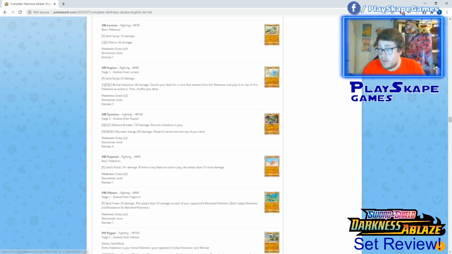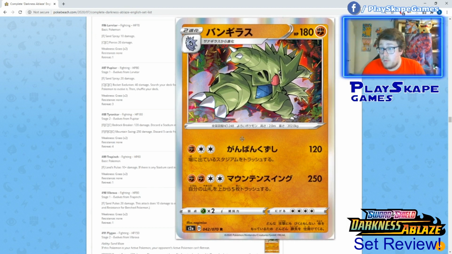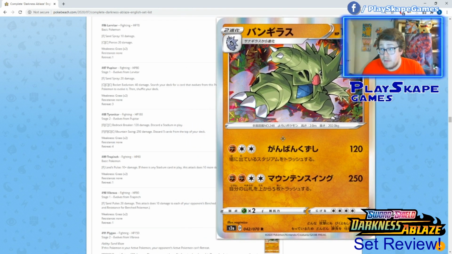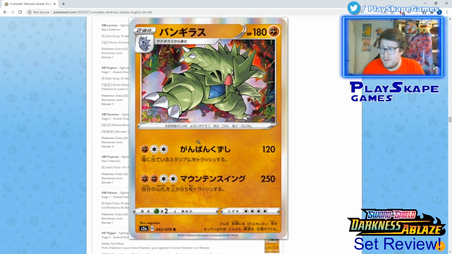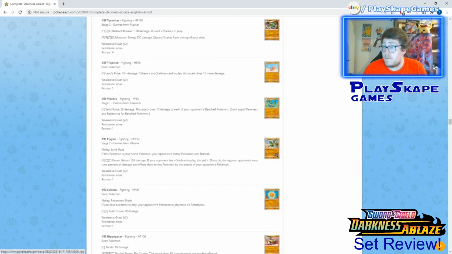So we got a Tyranitar. Tyranitar's a bit underwhelming. It's got nice damage though. So 120 damage, you discard a stadium in play, and 250 damage, you discard 5 cards from the top of your deck. So if you're going to be playing a fighting type deck to sort of counter Alternative VMAX, you'd probably want to stick to Phalanx or even Excadrill. It's a stage 2, it's hard to get out, huge energy requirements, and you'd have to play Colossal as well alongside it to accelerate to it. So not amazing, unfortunately.